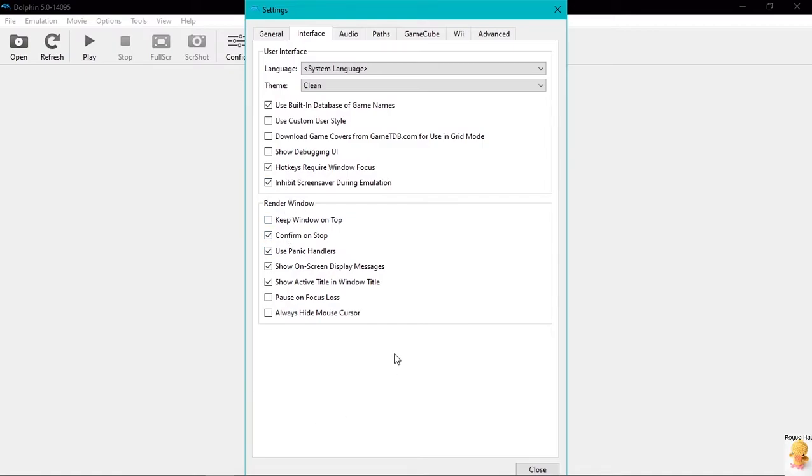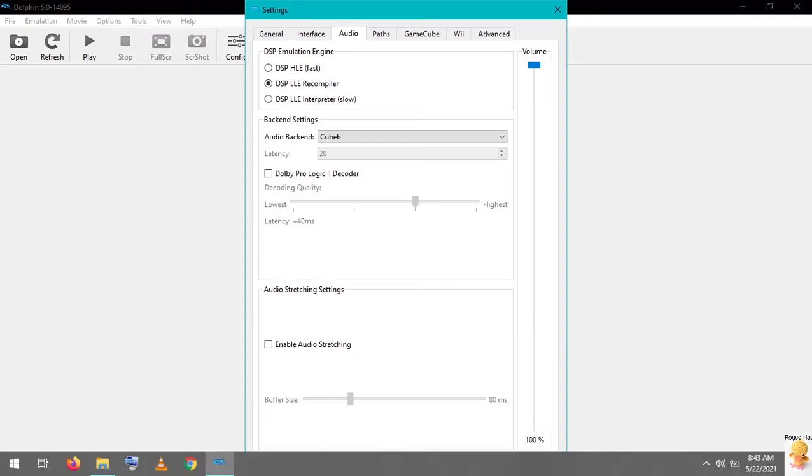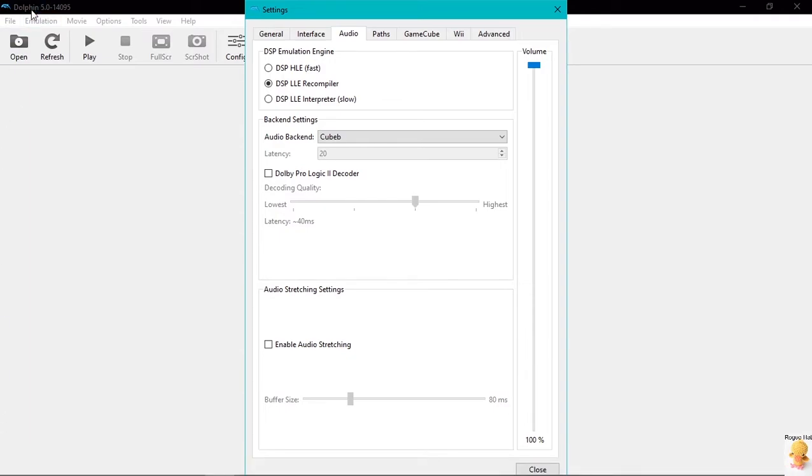These are all your hotkey options that you can use if you want. In audio, we're always going to select DSP HLE fast. HLE is high level emulation, so that's the best option that you can go with. However, there are some games that suffer from high level emulation issues, and if you get audio stuttering, it's worth a shot to use Recompiler as well. So if you know that all of your settings are up to date and you've selected the relevant settings, but you're still having issues with game audio, then select DSP-LLE Recompiler, but only in that scenario, because HLE is pretty fast. It's pretty freaking fast.